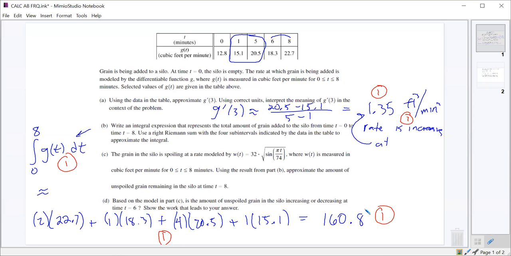Okay. So do you not need to do the b minus a over n, that thing? For the right Riemann sum you're talking about? Yeah. You only use b minus a over n if these subintervals are equal. So if this was 0 to 2, 2 to 4, 4 to 6, 6 to 8, they'd all be equal subintervals. So you can do b minus a over n. That'd tell you the length of each subinterval, and you can just multiply that by each of your data points that you needed to use. But since they're unequal subintervals, we just find the length of each one and multiply it by the height. Okay. Good? Yeah. Okay. Anybody else, any other questions on that?